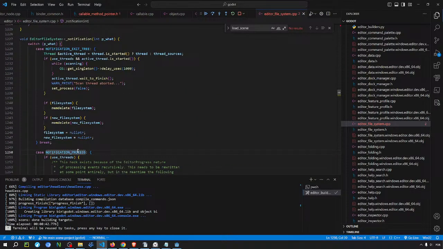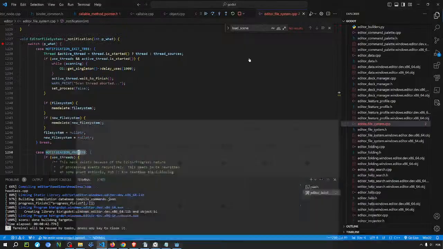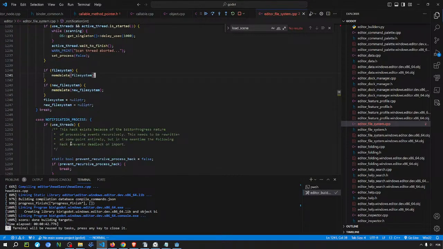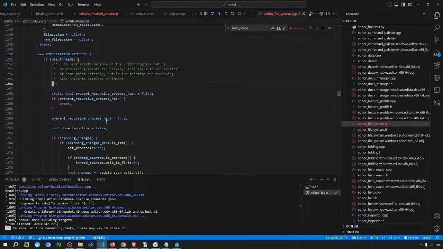Yeah, so it is like I was saying. Oh, but this is the file system. I was thinking that it would be on the editor node, but I was imagining that it would happen on the notification because that's where it makes most sense. The first time it is loading everything, there's an event layer on the main iteration that is going to call the notification for each node, and on this one, it's going to see if the thing has a scene.